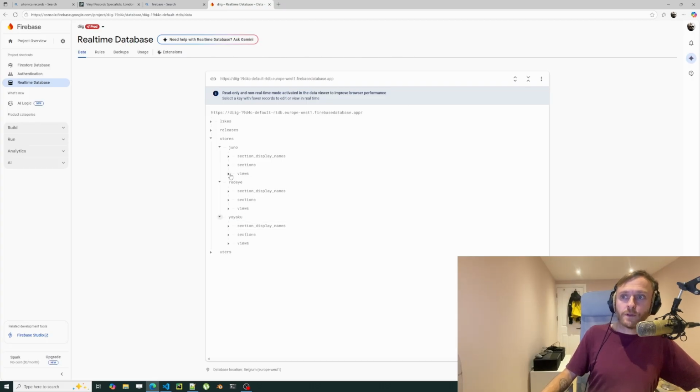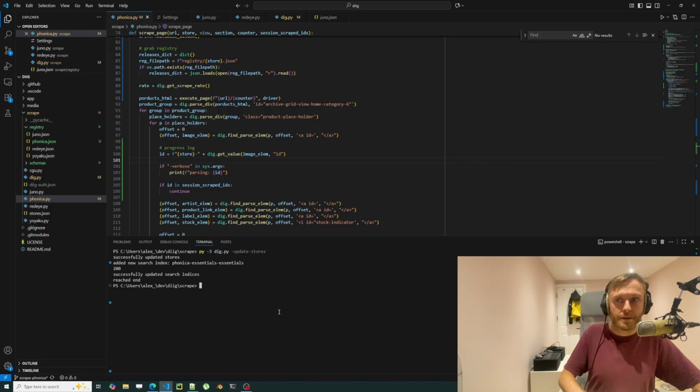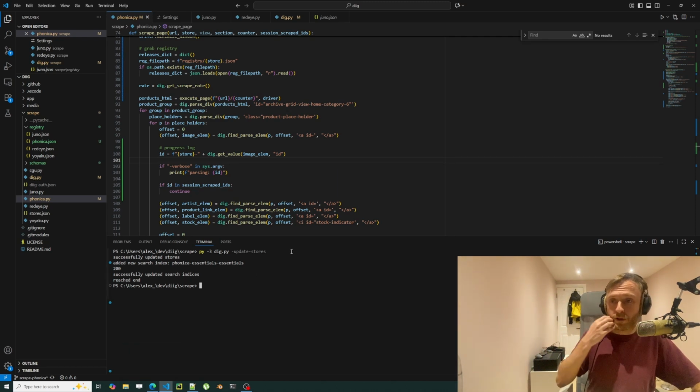Right, okay, so one of them is that it's not in the stores yet because it's not on the main branch. So my changes need to be merged on the main branch, but for the time being, I'm going to just push to here, and then let's see. So now I've pushed to Firebase. I have a thing which can update the stores script. This is from the branch. When this merges to main, that'll automatically happen.